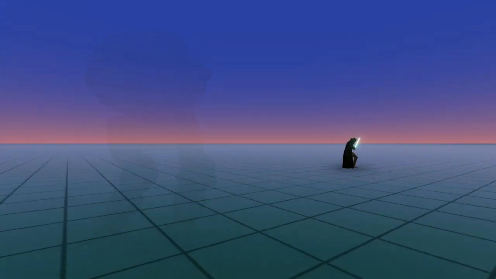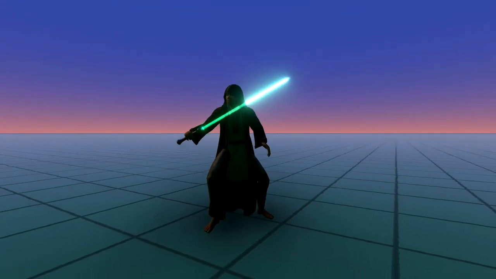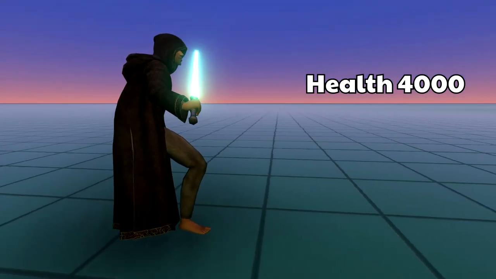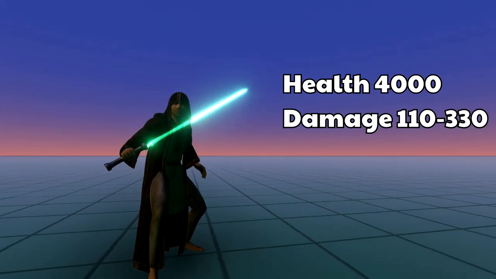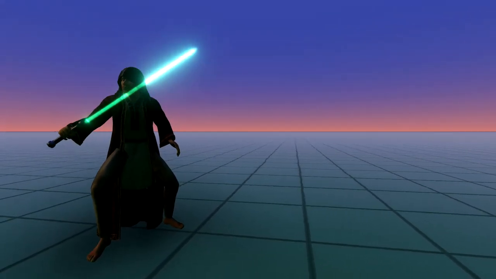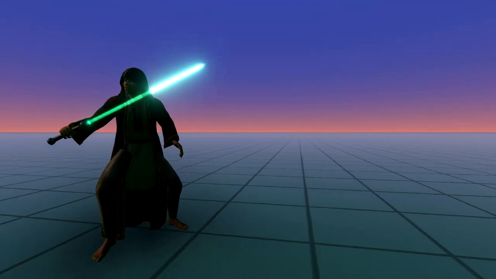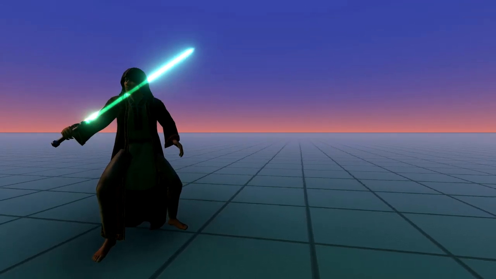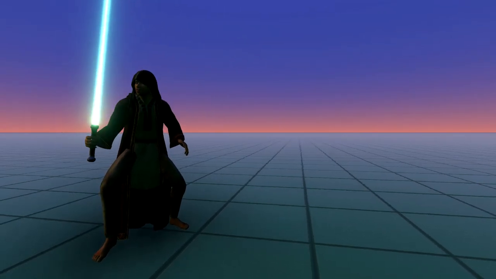Okay, so next unit, Laser Knights, aka Jedi and Sith. It has 4,000 health. And damage depends on critical too: 110 and 330. He can't use the Force, of course, in this game. Not yet. But maybe in the future, huh? And when you're shooting at him, bullets are not bouncing, like in Star Wars. So it's kinda sad. So we kinda have an Assassin Jedi, eh? With no shoes? Come on, man. But yeah, still a pretty looking guy.